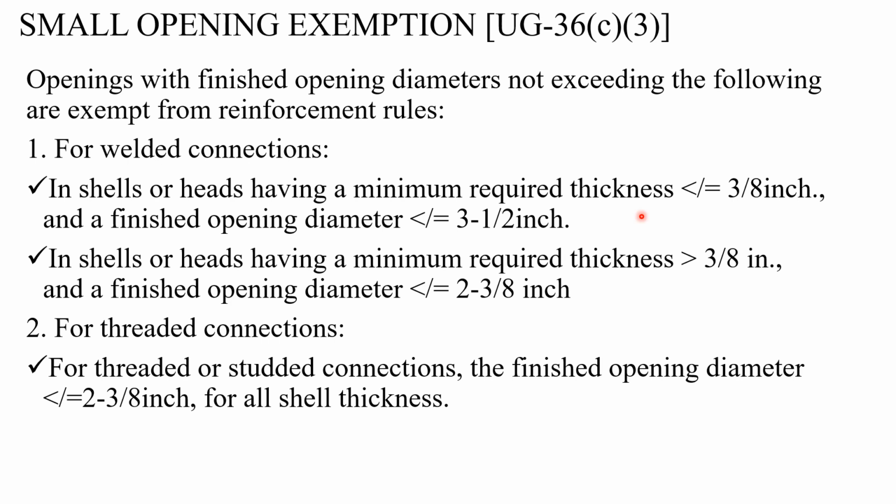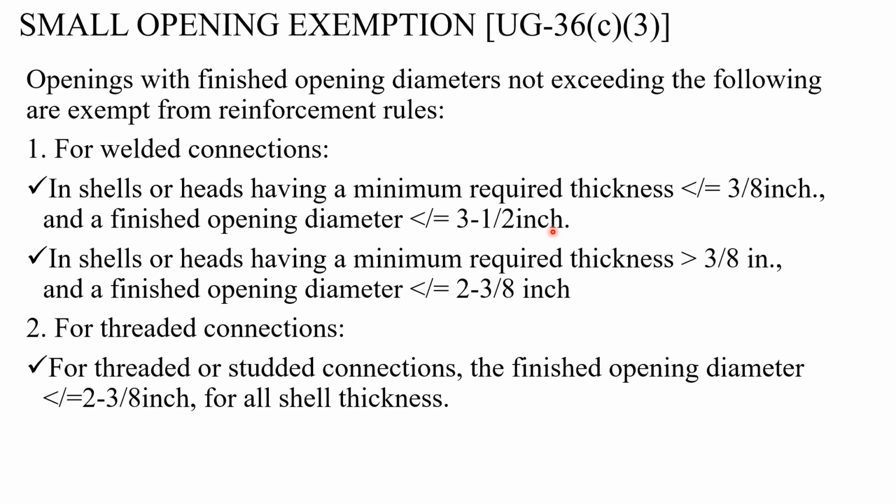What I'm saying, just recollect again. If the thickness of the shell or head is less than or equal to 3/8 inch, that is 10 mm, and the finished opening diameter is less than or equal to 3 and a half inch, that is 90 mm, then you can exempt the reinforcement pad.